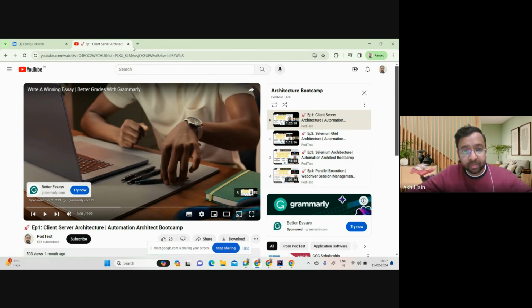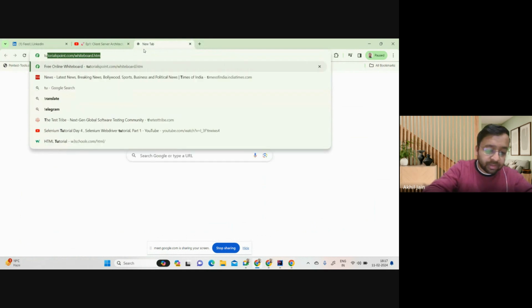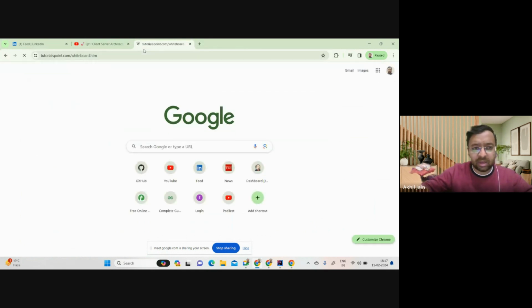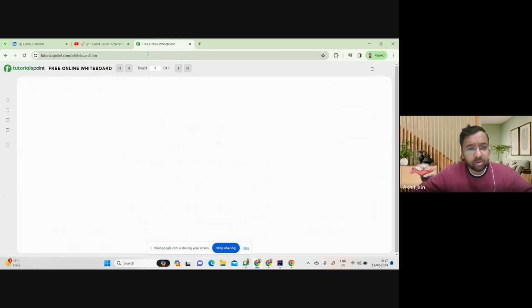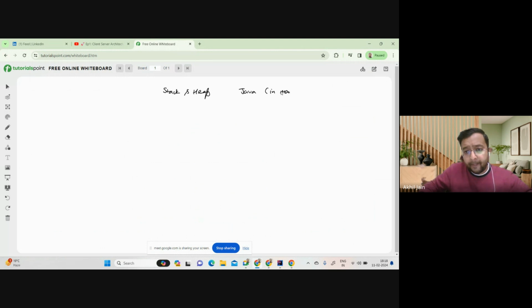Now for today's discussion, we have an exciting topic which I think anyone who wants to work with Java should know. It's about getting some understanding of how the stack and heap are used by Java in memory to store your variables, methods, and objects. How does everything get stored in the memory?